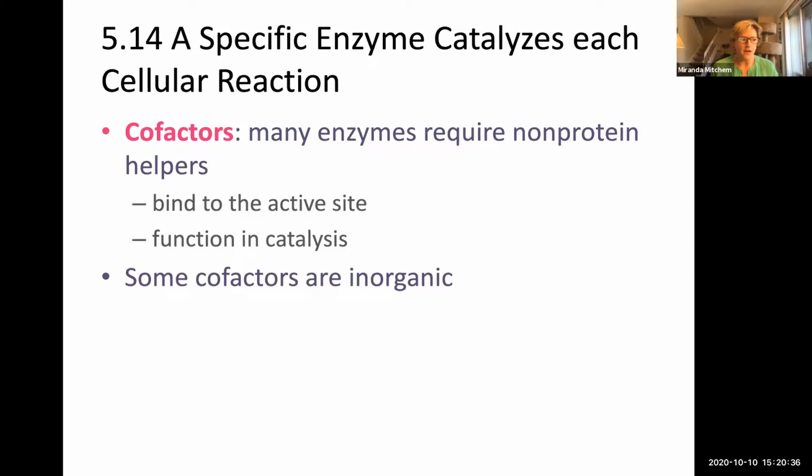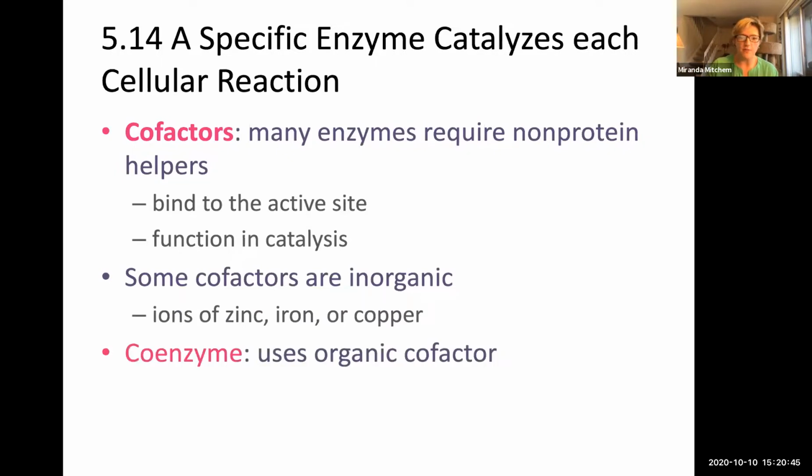Some cofactors are made of different metals, so they're inorganic, things like copper and zinc and iron. Whereas others are made out of vitamins. Those are called coenzymes because they're made from an organic material. Specifically, many coenzymes are derivatives of vitamin Bs. This is the reason behind those health spas where you can get a vitamin B infusion. The thought is to provide more vitamin B, since some of the coenzymes associated with metabolism are made from vitamin B.